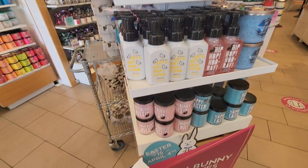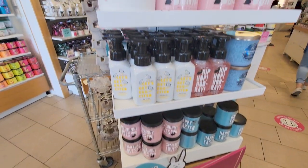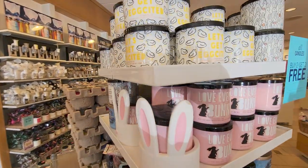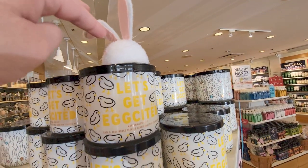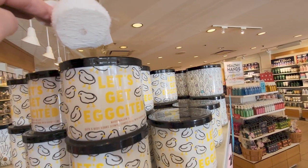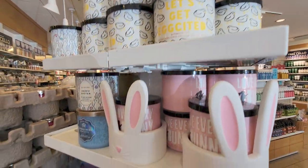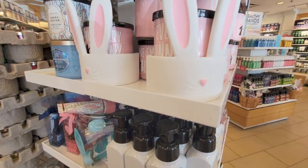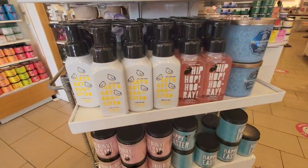Over here I want to show you some of the soap. The Let's Get Excited soap — I think that packaging is so cute. And then the bunny candle holder. This one was missing his little magnet — it wasn't sticking to the lid. Normally they stick. He's $5.95 — really, really cute. I've seen them online, so it was fun to see them in the store.